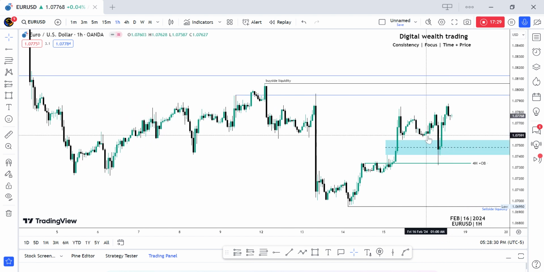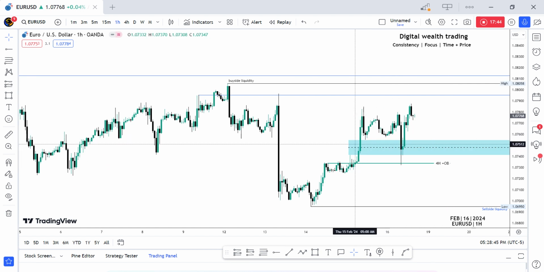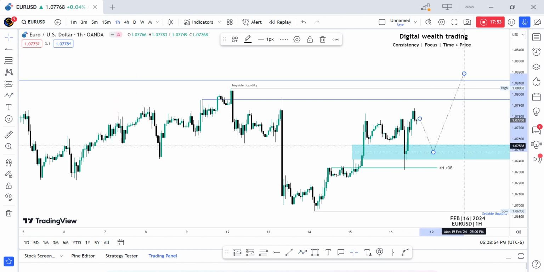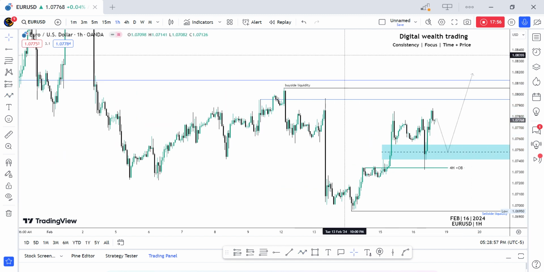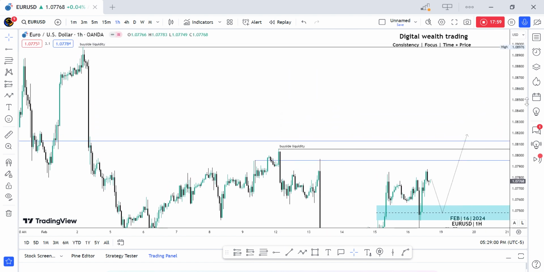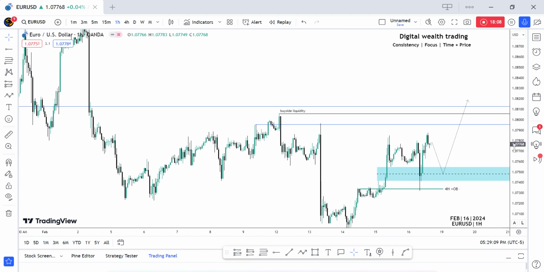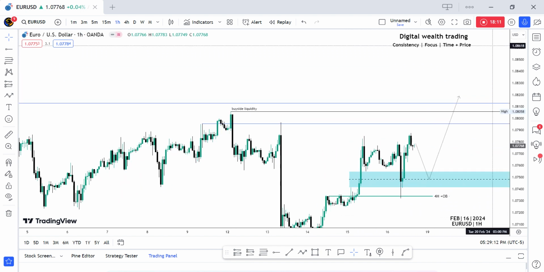And also we can see that there is an inversion fair value gap here on price, but I tend not to draw that because it does not make much sense to me. I like to see this particular 4 hourly fair value gap retested before we go higher. So basically what I'm anticipating is a price lower into this area, then we go higher. How far can we go? We take out this high, then if it's still showing willingness to go higher, we might be looking forward to this buy side liquidity. So that is it basically for the Euro US dollar hourly contract.